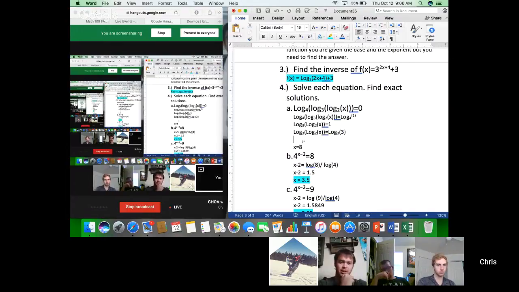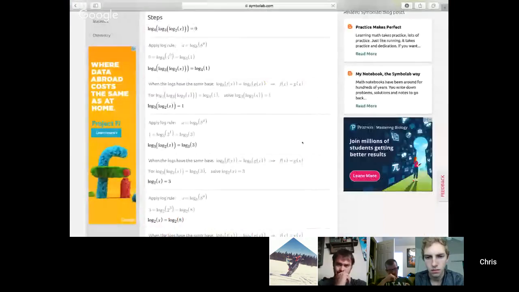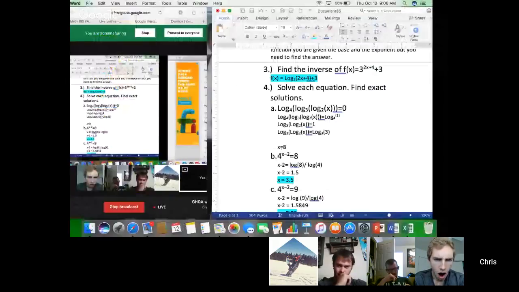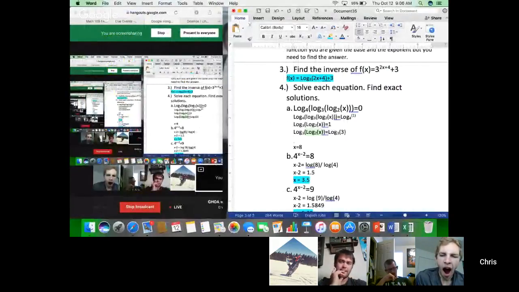Oh, so I think this is just trying to get rid of the logs then. So basically applying the log rule, all it's doing is getting rid of each log individually. But I don't know where they're getting their numbers from. They're getting their numbers from the base and the number inside the parentheses. With the rule, you have b as your base, and b is the number inside the parentheses, and then you put a as the power. Gotcha. So it's just putting each number in to get rid of the logs one by one.